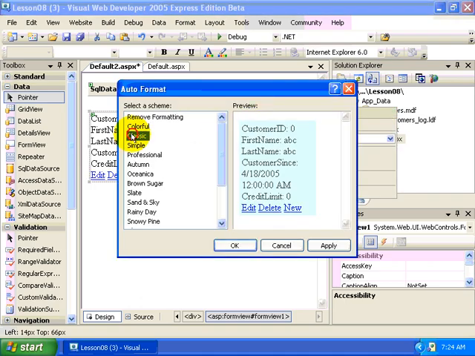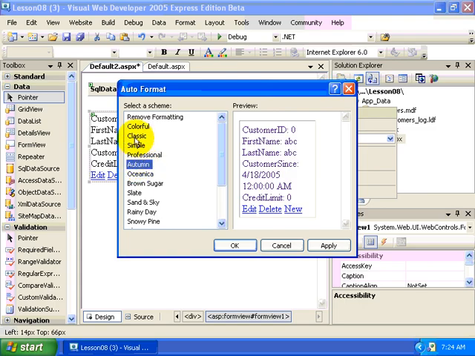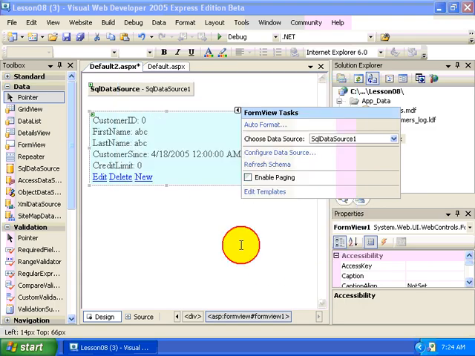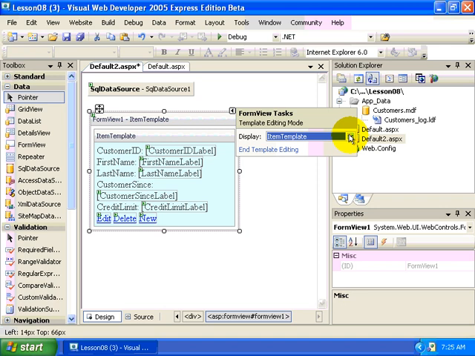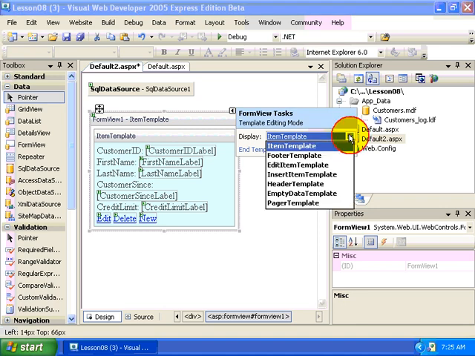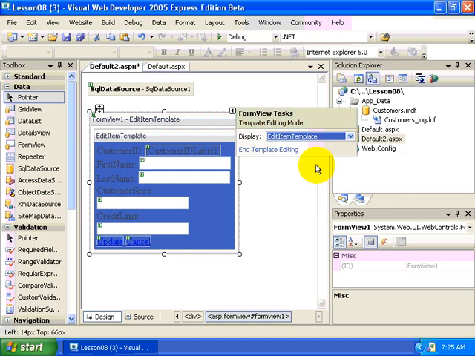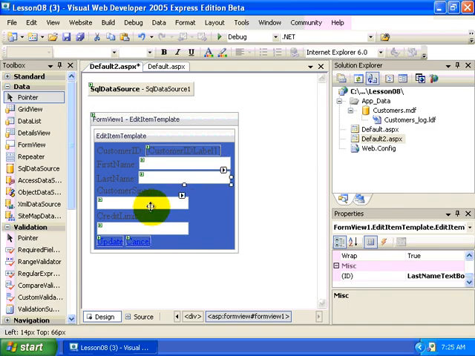We can also click Auto Format and find something that's a little more attractive for our particular tastes. We'll go ahead and click Classic, Apply. We can also click Edit Templates to change the way that the data is represented. So notice that there's a bunch of different templates. I have an item template, which is kind of used in the view only mode, like we'll be in by default. While we're editing, we can change the look of the template and remove the text boxes which are generated by default, and we can change them up by using maybe drop-down list boxes or specialized controls that we write to only accept dates or whatever the case might be.